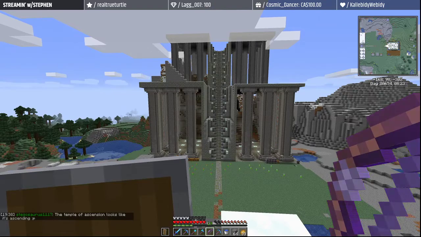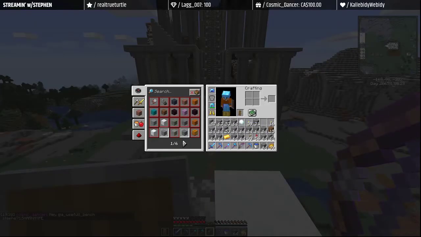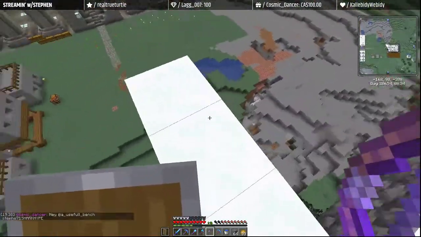That's right. It's like, the Temple of Ascension looks like it's ascending. Oh, actually, I was just about to jump off. Totally forgot that I didn't have my elytra on me. Oops.